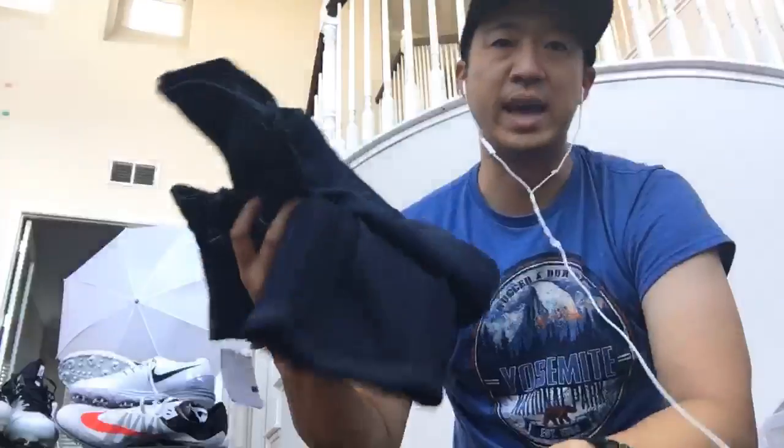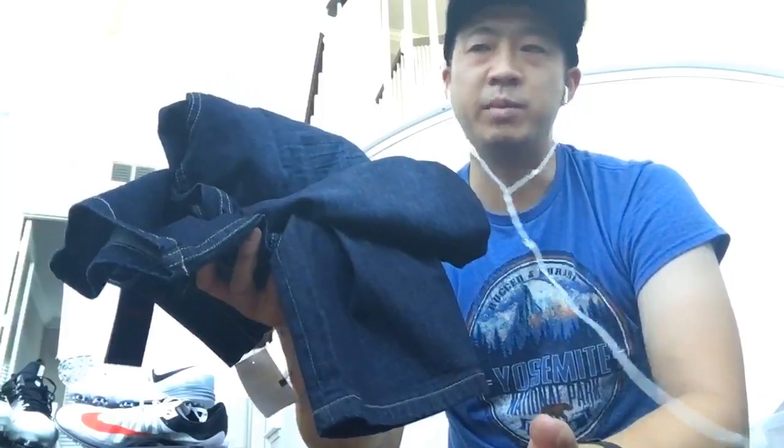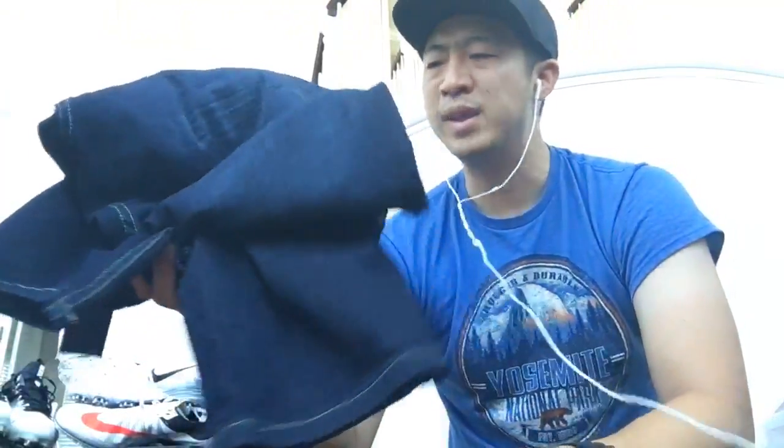So learn your jean brands if you're going to sell jeans. I think it's one of the easiest categories to sell in. I'm actually disappointed in myself a little bit for sharing it on Instagram and YouTube because it's such an easy category to sell. All you have to do is find one at a discount, and if you price your jeans right, they will sell. Even if you took a picture like this, someone would probably still be able to buy it if they knew what brand they were looking for and what size. The MSRP on these jeans is between $30 and $84, and I was able to purchase these jeans between 80 and 95% off.